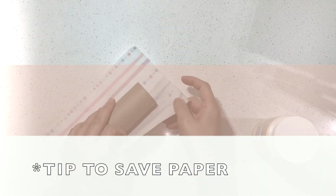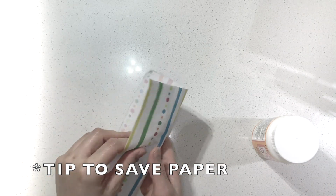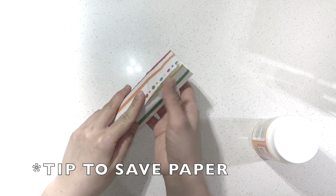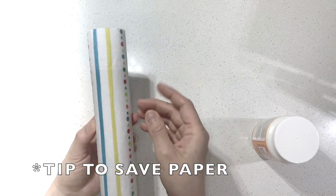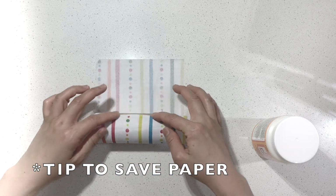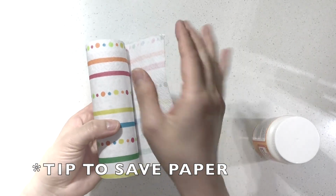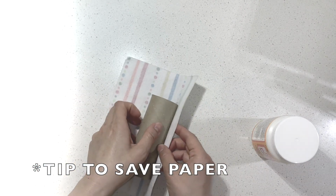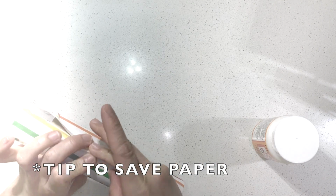Here is a little tip to save paper. Depending on the direction you decide to roll your paper, you may need either more or less paper. What I mean is, as you can see here, when I roll the paper in this direction, I have a huge piece remaining. Whereas now, if I roll it with the print being vertical, I am using slightly more paper.